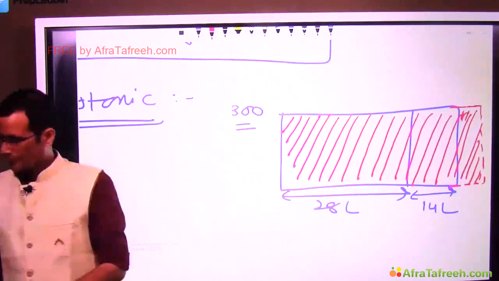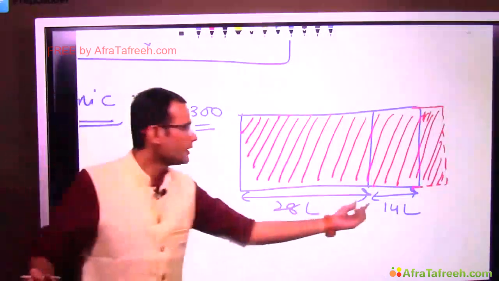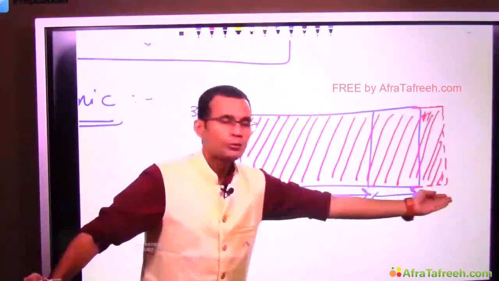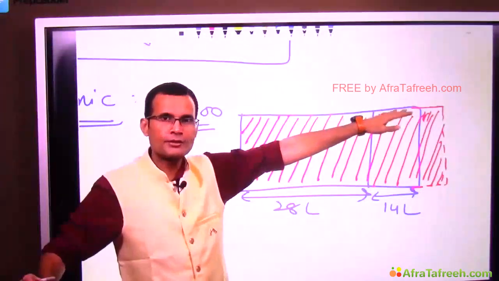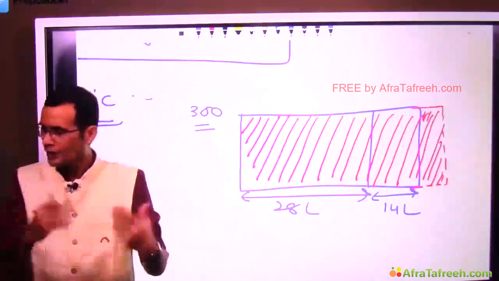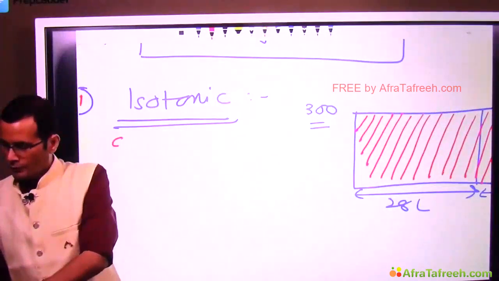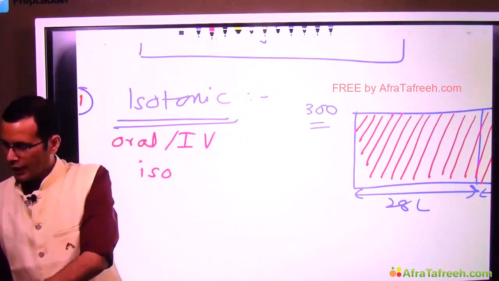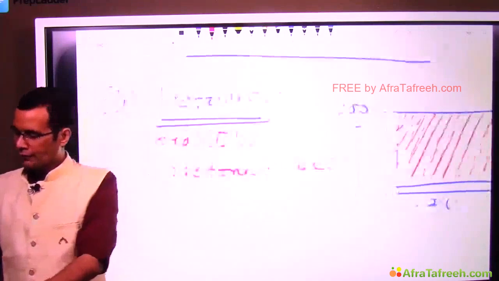This is isotonic overhydration. You can see ECF volume has increased on the horizontal axis, but tonicity hasn't changed for the ECF, and therefore no secondary shift of water. So when does that happen? Administration of oral or IV isotonic saline.